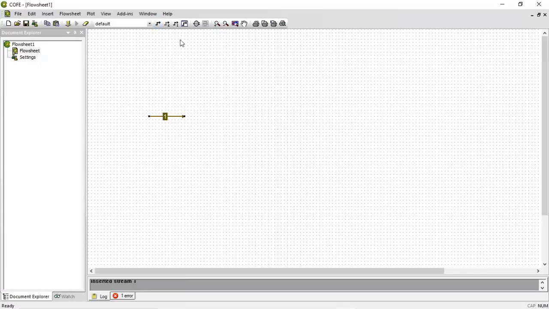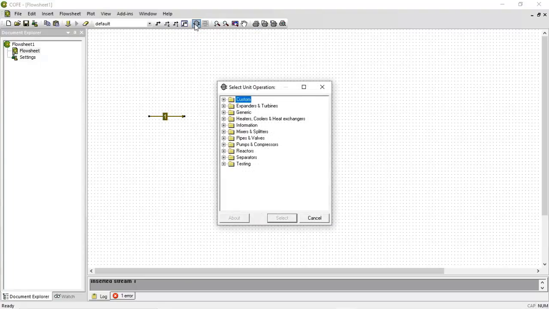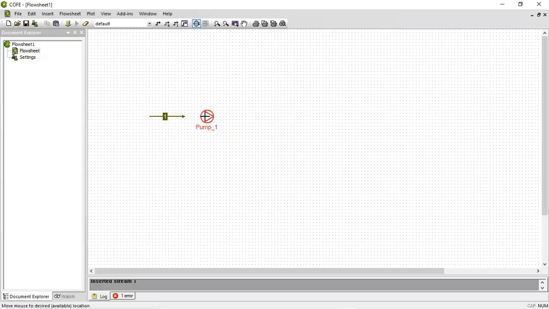And to add the pump, you can go here, insert unit operation, a single click, and choose pump. Once you choose pump, you click in select. A pump is added to the stream, and now I will add the second stream in the screen, and now I will connect them.